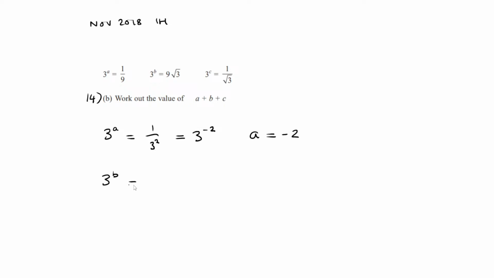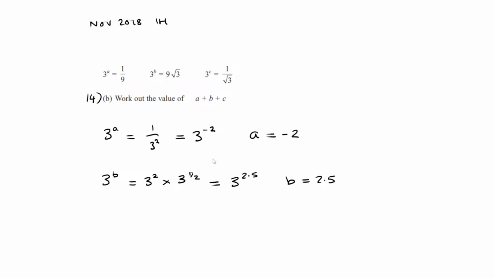So B, now this one's got 2 parts. The 9 I could write again as 3 squared. And then root 3, think of your types of powers that we have. What is the power that represents a square root? So I'm going backwards again. Well, that's a half, isn't it? When you do to the power of a half, you would square root. So you need to know that if you see a square root, you can put it back as the power of a half. And then do you see how this is now index laws? Let me write it differently. I'm not going to put brackets. It's effectively the same as writing this, isn't it? With index laws, you see how I would add the powers? So that's 2.5. So B is 2.5.